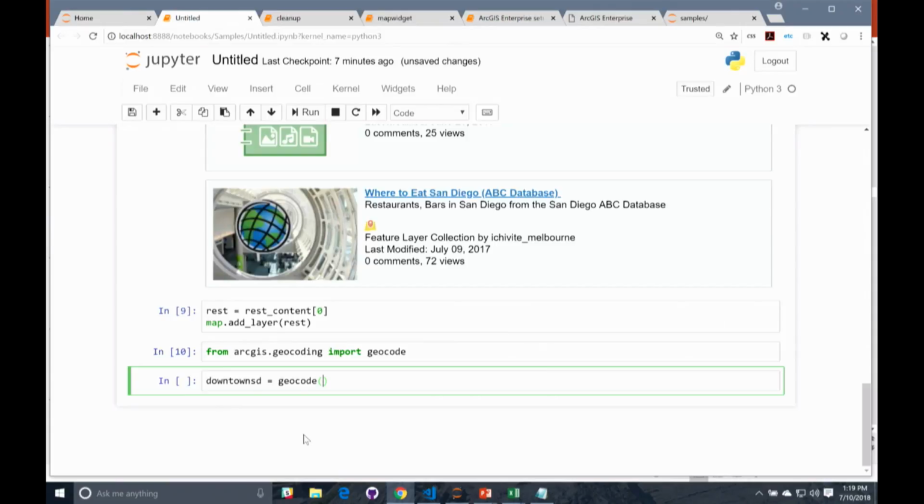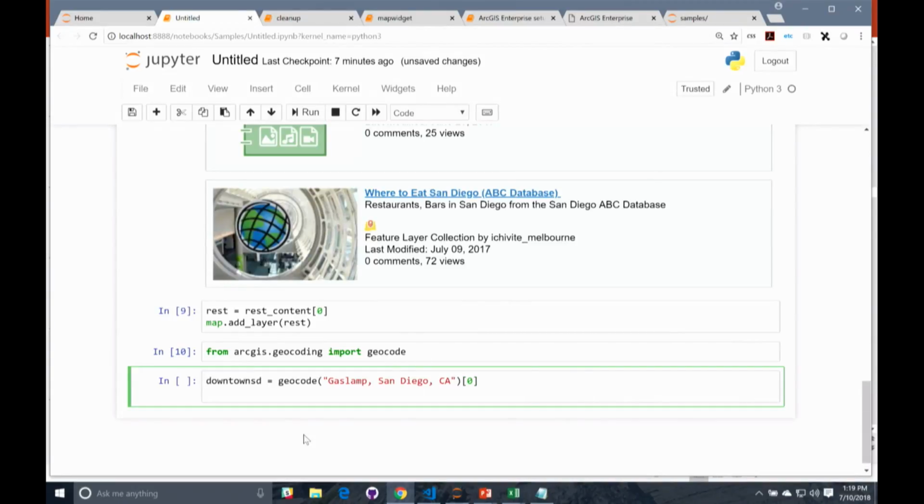And what we want to look at is you could pass parameters to the geocode service to say, oh, I want to look in the Gaslamp District, right? And if I type here, Gaslamp, and of course that's in San Diego. I'm not sure how many other gas lamps there are. Hit CA, and then we want to return results, okay?